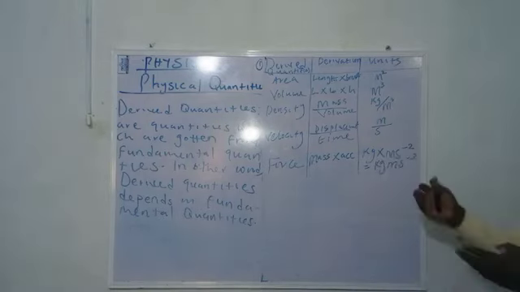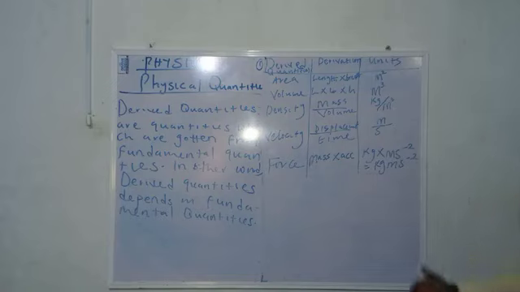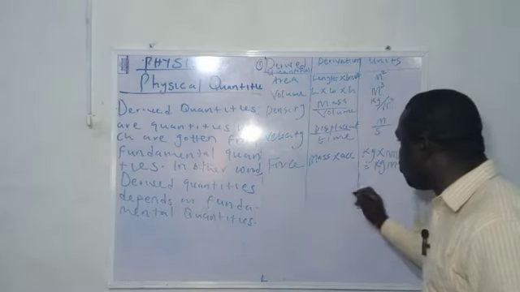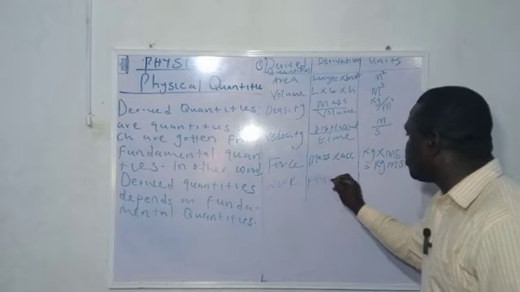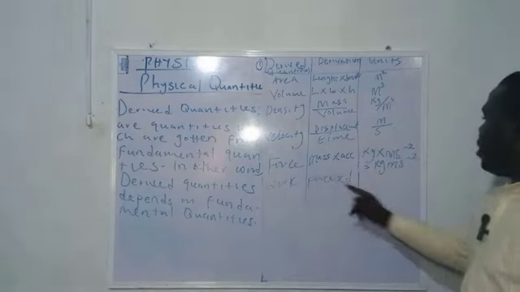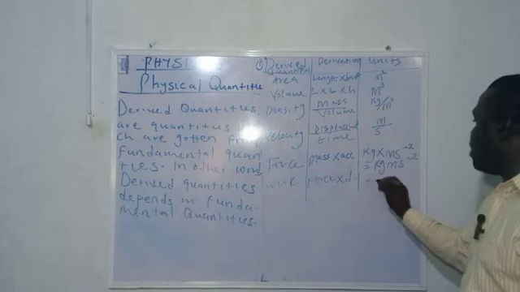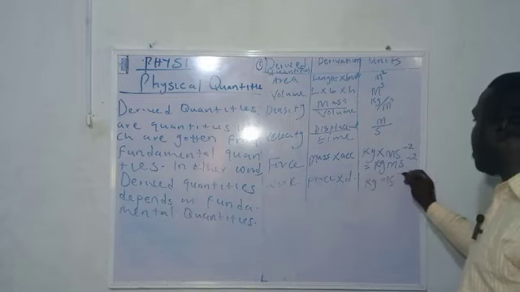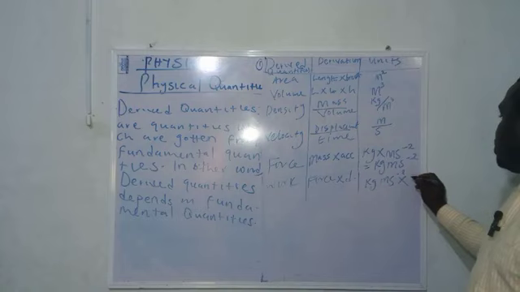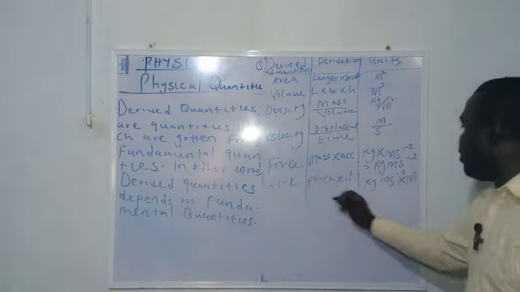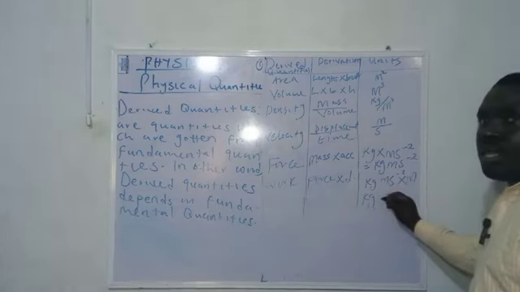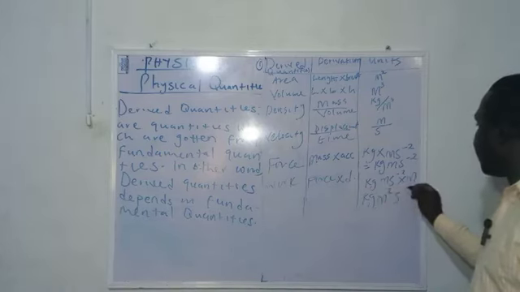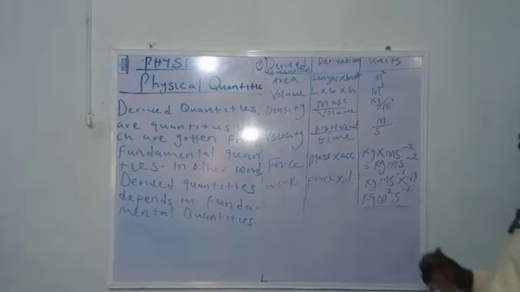So you'll be seeing more of this being done. I can keep showing you like that as you move down. Maybe I should do one more, like work. Let me touch work. Work is force times distance. So you have force. We have gotten force already here, and that is what we have here, multiplied by distance, which is meter. And so what will you be having there? You have kilogram, this times this, meter squared and second squared. That's what you have. Okay?